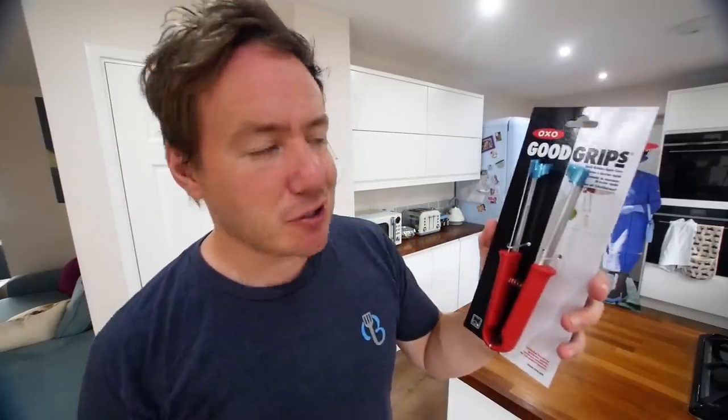We're gonna need this in a bit, but first up, an absolutely genius thing that I've seen. I've not tried it out yet. Very excited for this. This, from OXO Good Grips, is called the Quick Release Apple Corer. This is genius, if it works.